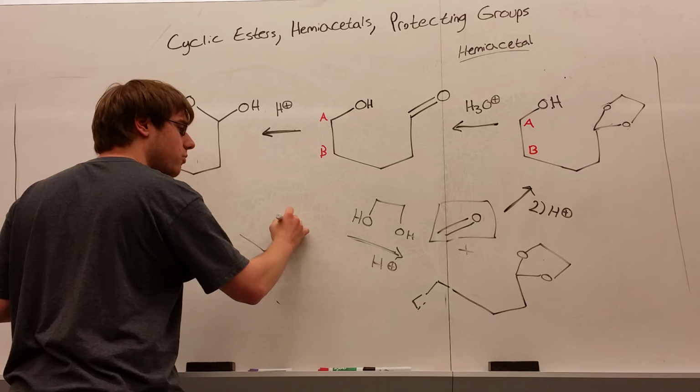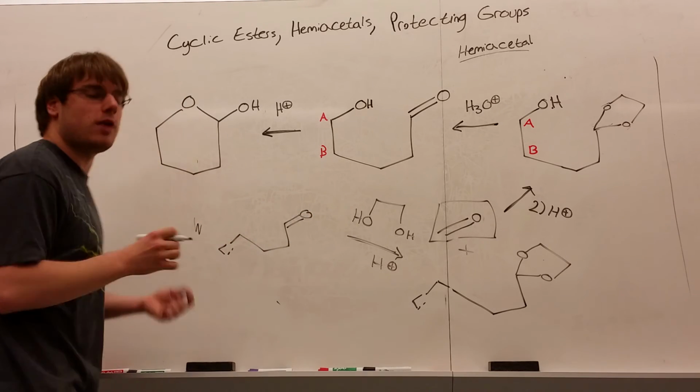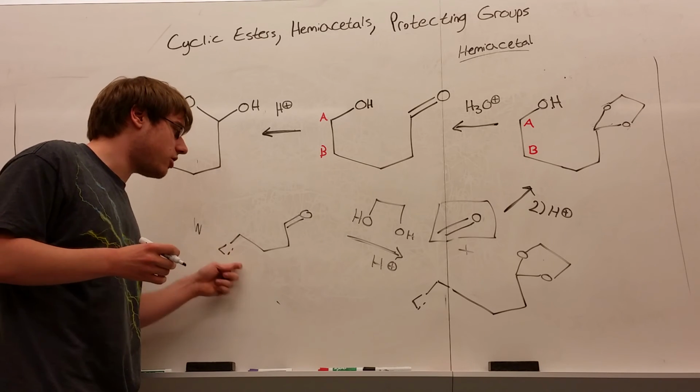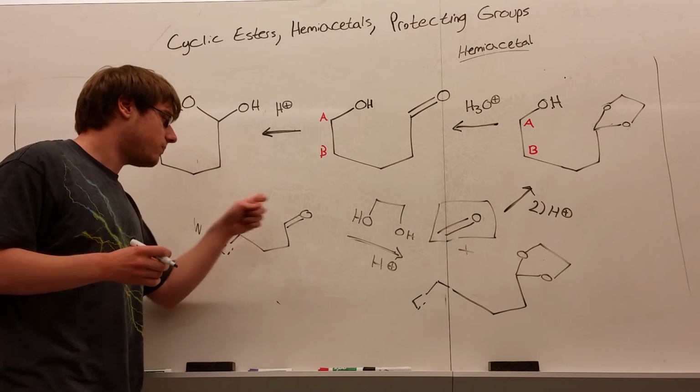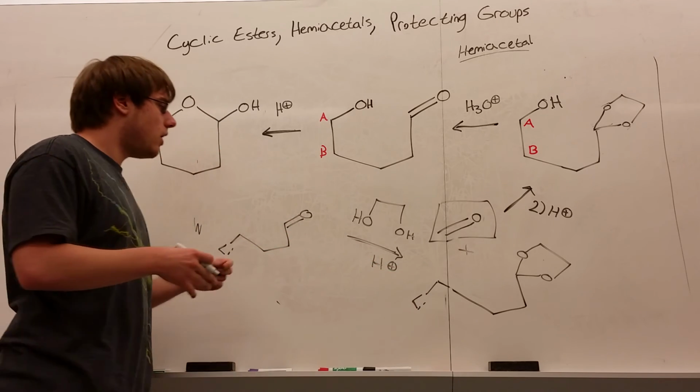Notice what I have when I remove that protecting group. I go back to this, and there's lithium over here. I'm right back at that problem I talked about. I can't have a carbon with a lithium on the same carbon chain as a carbonyl, unless I want to form a ring, which I clearly don't.